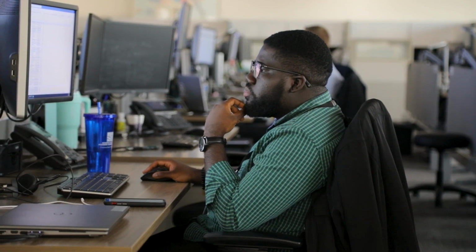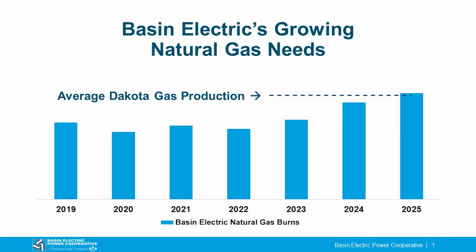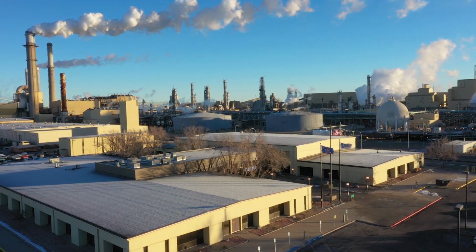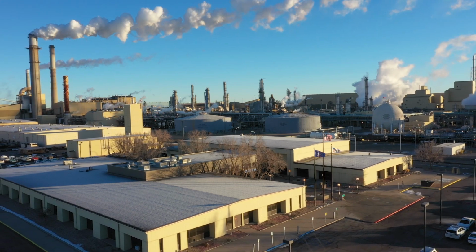We do have some physical purchases in place, and we do have some mitigation in place with prior hedges that we've put into place. Dakota Gasification Company offers a natural hedge on Basin Electric's natural gas demand, being a production facility producing the natural gas, and Basin Electric's natural gas generators consuming the natural gas. The winter weather event that's occurring, the preparation for it occurs long in advance of the actual event itself. Purchasing natural gas for Basin Electric at low-cost fuel supplies, and Dakota Gasification Company's position is set up such that it can take advantage of higher prices during these winter weather events.